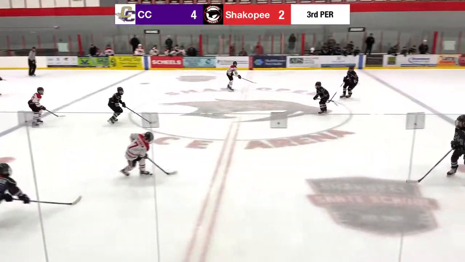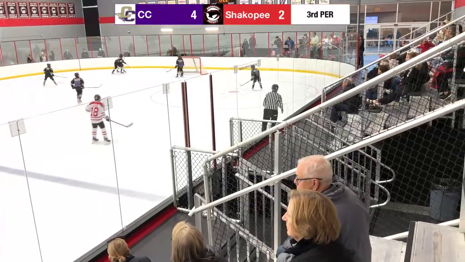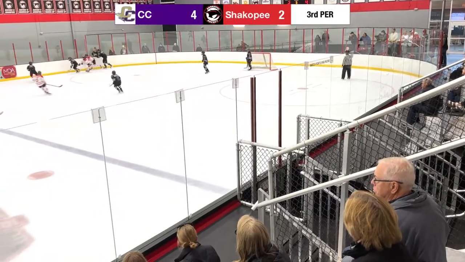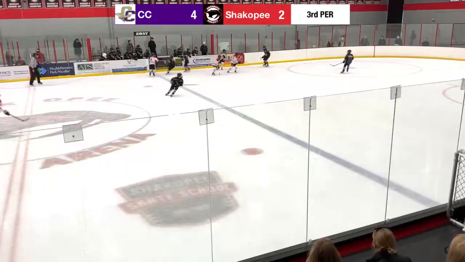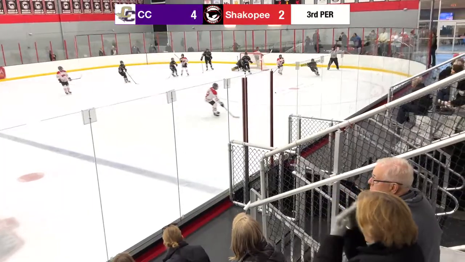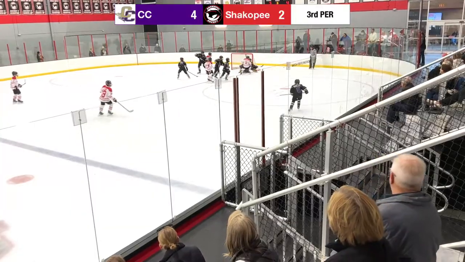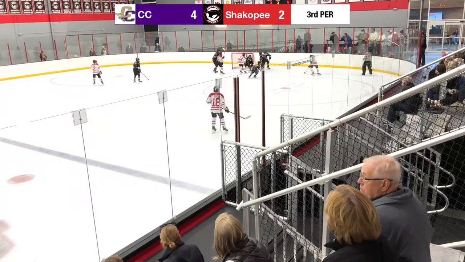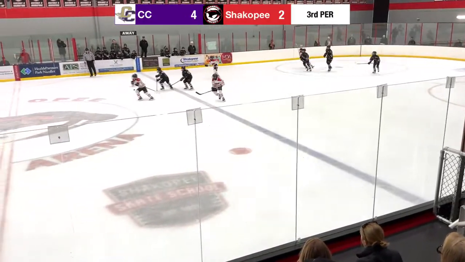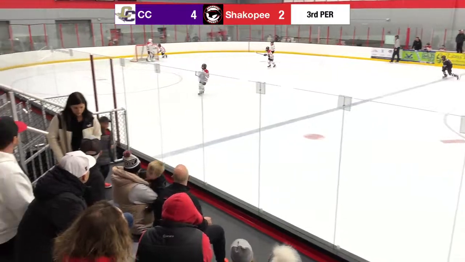Shakopee's going to break out. Gets around one guy. Throws it in deep, and they're going to go for a change. Forecheck with one guy. Shakopee holds his own. Ooh, off the post. Shakopee another shot on goal. Shot wide. Another shot on goal. Kuzmarchek's got it. Kuzmarchek tries to get it out of the zone. Does. Motier's got it. Motier's past center ice. Dumps it in deep. And the Stormhawks are going to change.